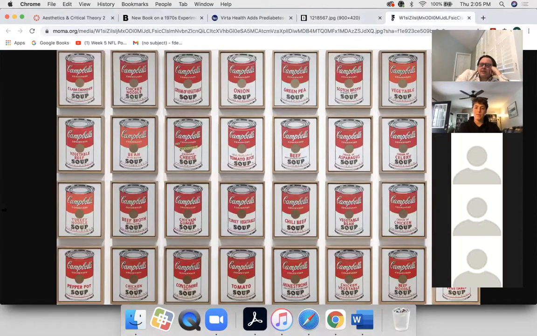I don't really know anything about that. Well, here you go. Campbell's. This is why I had this image ready, because I figured that Brillo pads is not exactly the kind of product that we know well anymore, but Campbell's is. I was in the grocery store the other day and I was looking at all the Campbell's options. Some of these I don't notice anymore, like cheddar cheese soup. But anyway, talk about progress. He was also fond of paintings of Coca-Cola. What was he going after? What do you think?